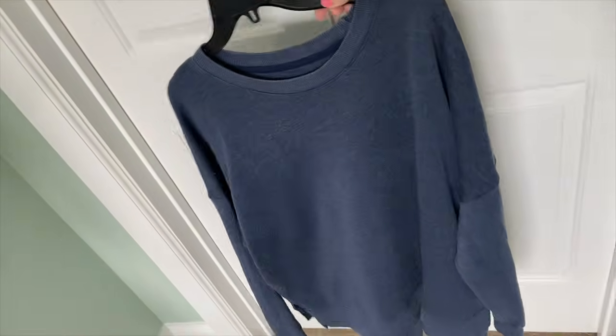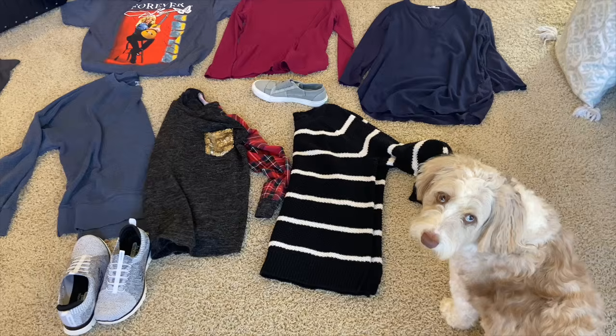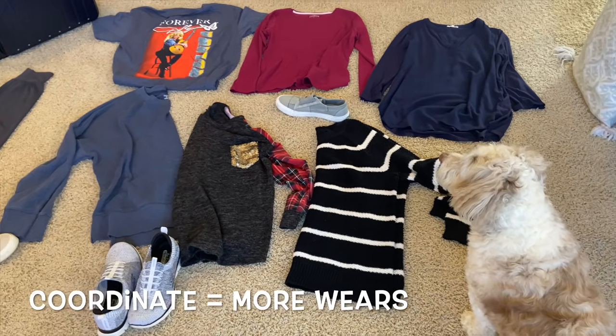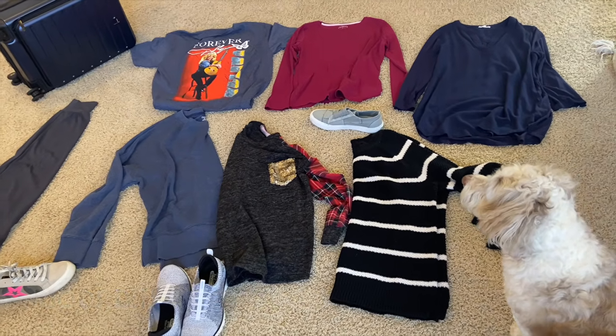Number 1, choose thin tops that you can layer if the trip is in the winter, and that means that you can be warm while not packing as many clothes because you've layered them. And number 2, you choose travel outfits that can coordinate with each other, which means you can wear them more than once, which means you can pack fewer items.